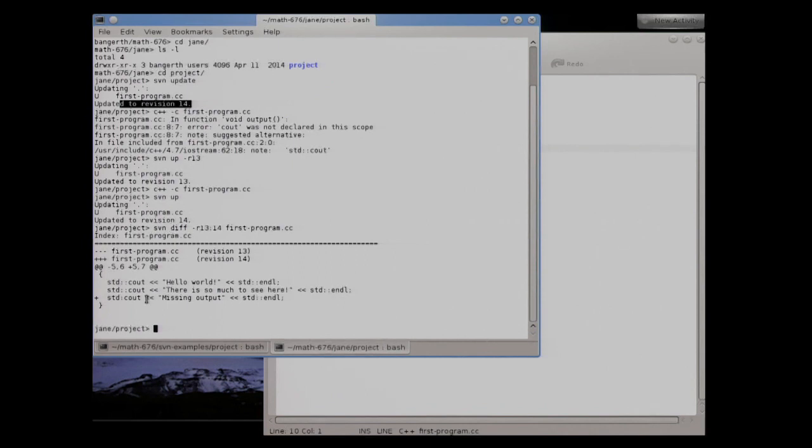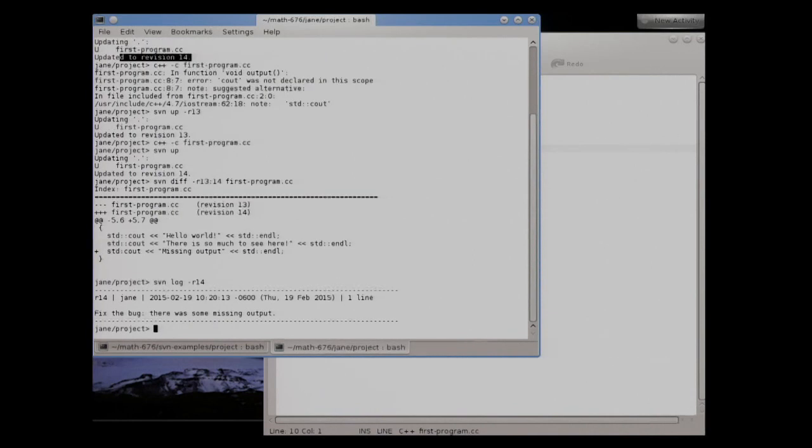I could also look at the log files to find out what the problem was. So I could say svn log -r14. That shows me, so that maybe was a mistake. I should have said when I committed it who I actually am. So it shows that Jane checked it in, but that's because svn had remembered that this particular directory that I worked in was Jane's. Doesn't matter.